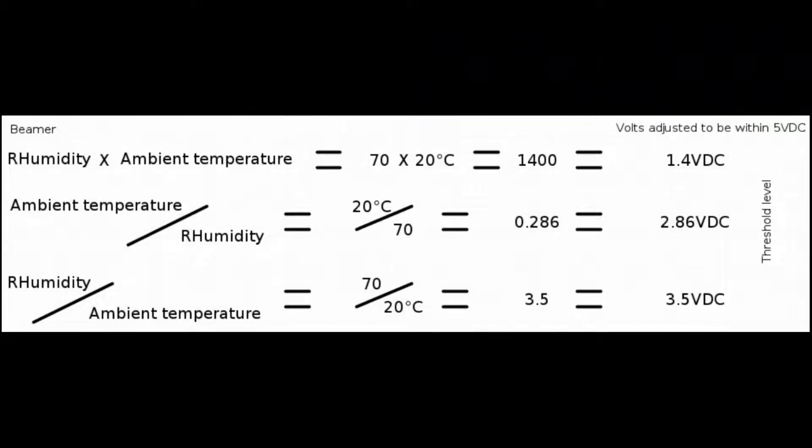Please don't be put off by a little bit of simple maths. This, I promise you, will give us a bit of an insight into how this device needs to function. Looking before us, we've got three very simple formulas. And the very top one, we'll start with. At the end here, you have a reference voltage. And what we kind of want is an LED to come on if that voltage is exceeded. Now, what we need to do is if there's an increase in relative humidity, and this first formula is a product, you've got two variables here being multiplied with a product being produced here. And that number is simply produced by multiplying these two variables.